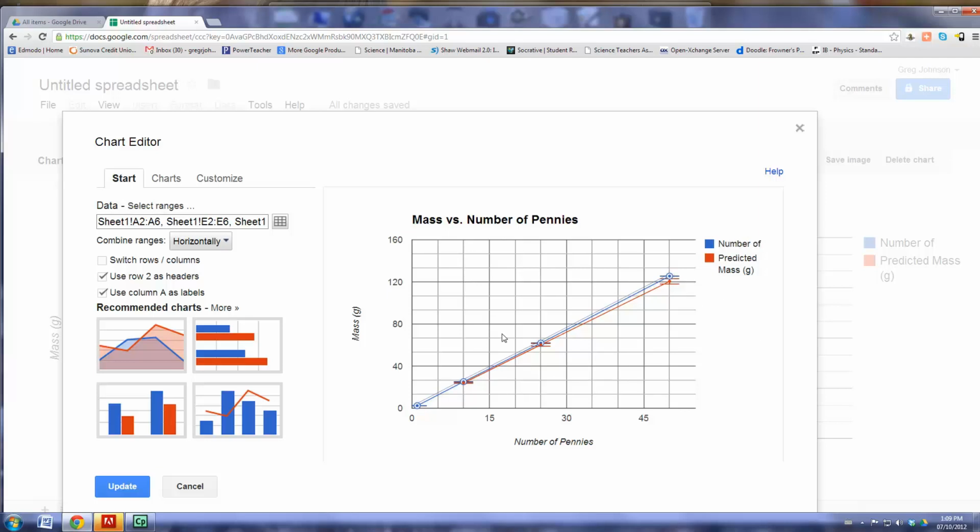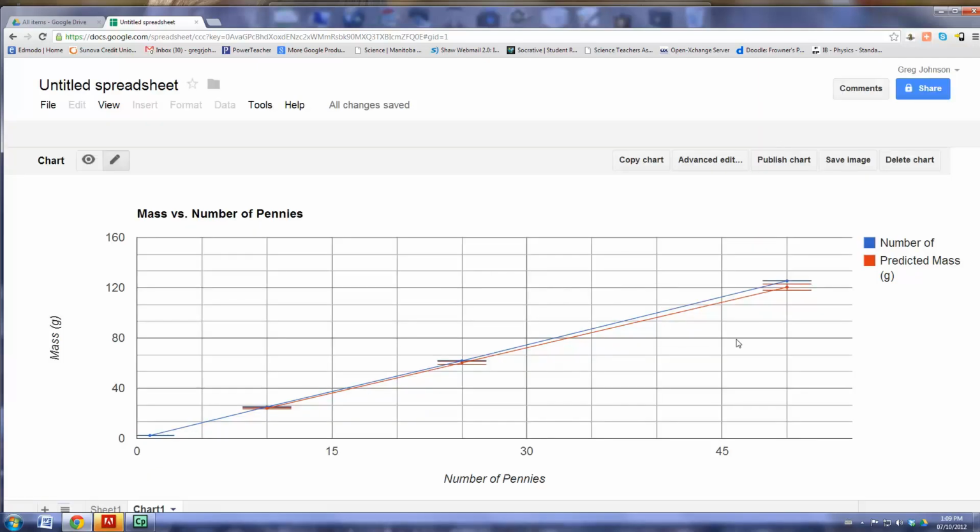But what you should notice here, if we go back into our chart, is that even with the error bars, even with our propagated error, we can see that the measured mass is outside the allowable range of uncertainty based on our original measurement. There's probably a really good reason for that, and it's very likely that the original penny measured down here was a penny of below average mass. It turns out that depending when the penny was made and where it was made, because there's probably some American pennies in there, pennies do have a bit of a range in how much they actually weigh, so they're not perfectly uniform.